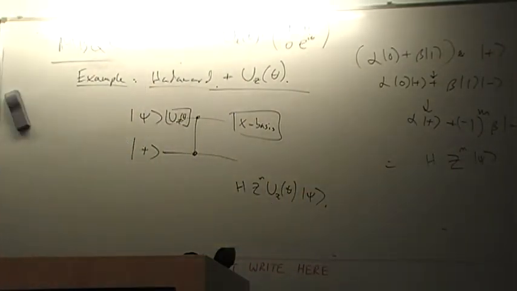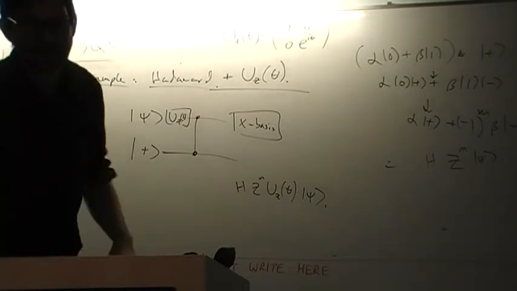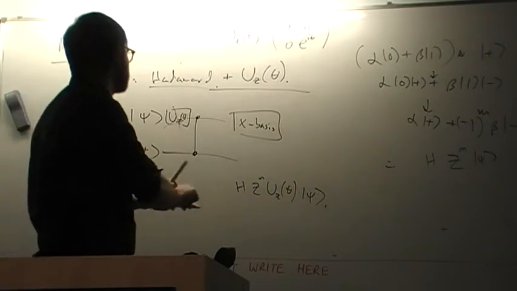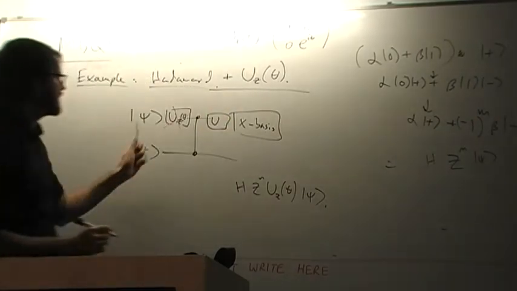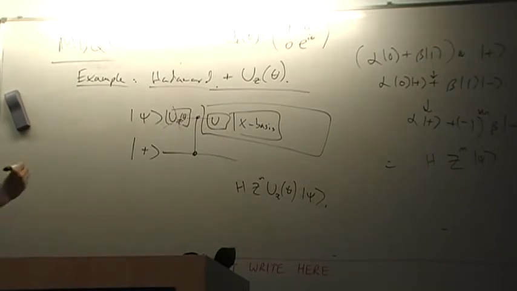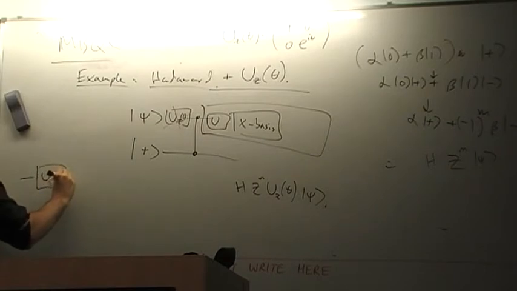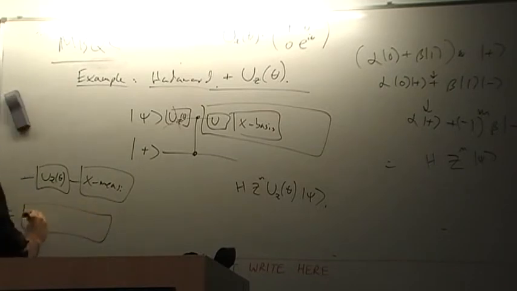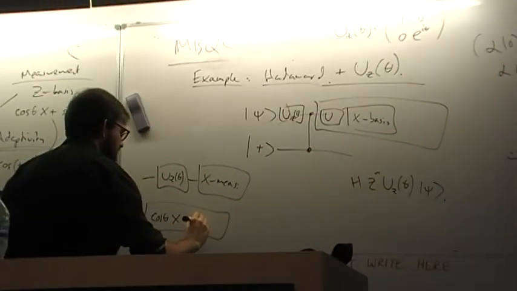Okay, so this seems like cheating. I have added an extra rotation to my computation by adding an extra rotation to my computation. But it's not trivial, because this Z gate is a diagonal gate. The CZ gate is also diagonal in the computational basis, therefore they commute. And so I can bring it to the other side of the CZ gate, and then I can incorporate it into the measurement. And you can show that having this Z rotation followed by an X measurement is equivalent to measuring in a rotated basis, cos theta x plus sine theta y.